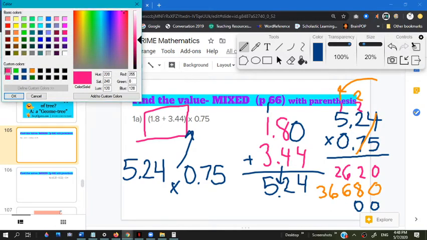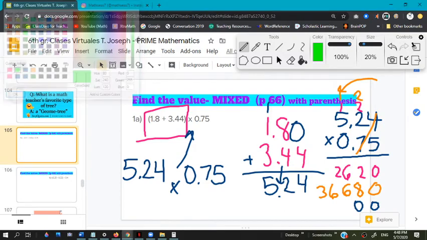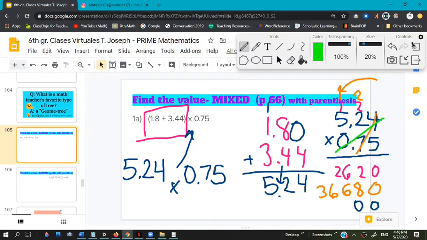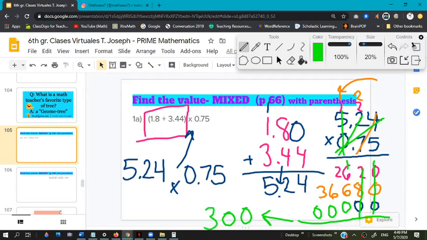All right, here we go. 0 times 4 is 0. 0 times 2 is 0. And 0 times 5 is 0. Now I can just add like normal. I'm going to put my addition problem right over here because I don't have a lot of space. 0 plus 0 plus 0 is 0. 8 plus 2 is 10. 6 plus 1 is 7, plus 6 is 13. 2 plus 1 plus 6 is 9. And 3 plus 0 is 3.